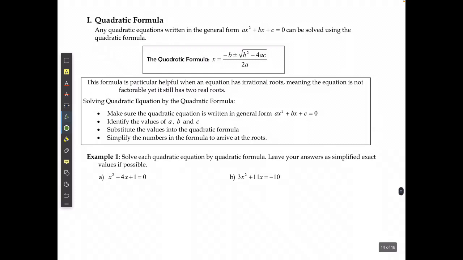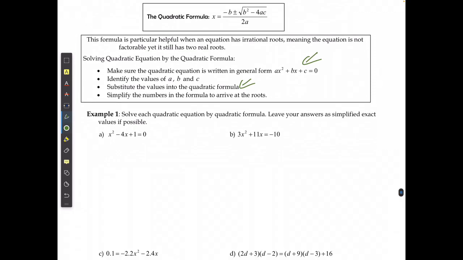So with the quadratic formula, x is equal to negative b plus or minus the square root of b squared minus 4ac over 2a. The big thing is, first, just like in most other forms, it needs to be in general form in order to start this, so we can correctly identify what the values of a, b, and c are. Then we're going to substitute those values into the formula, and then prospectively, either we'll be able to simplify the formula, or if what's inside the radical is a perfect square, we can actually solve what the values are. It just is the difference between them being rational versus irrational solutions.